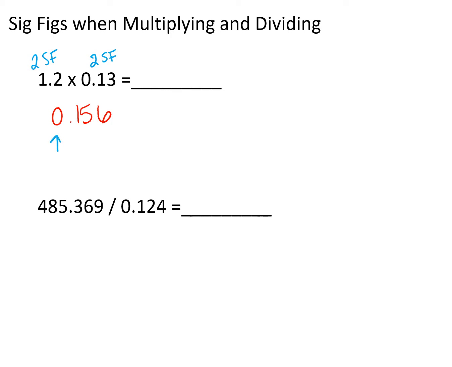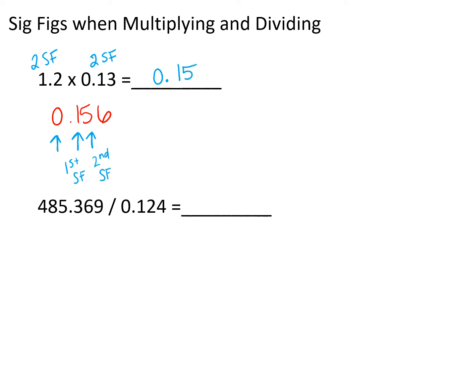Remember, the 0 is not a significant figure because it is a leading 0, so we can go ahead and write that if you'd like, or you could also just write the decimal. Can I keep the 1? The answer would be yes. This would be our first sig fig. Can I keep the 5? The answer would be yes. That would be our second sig fig.